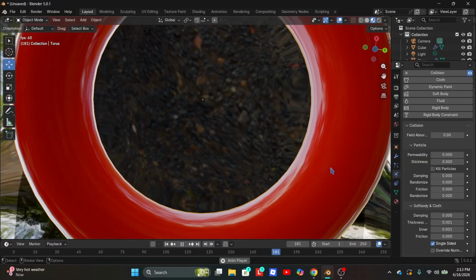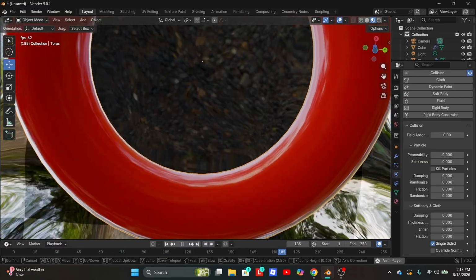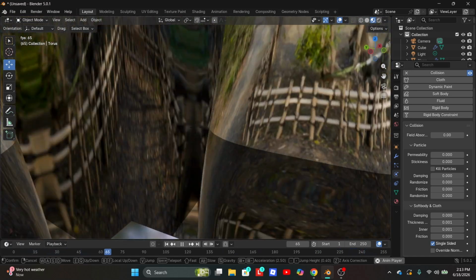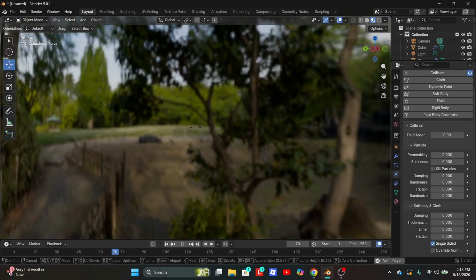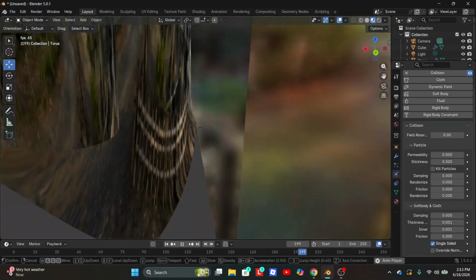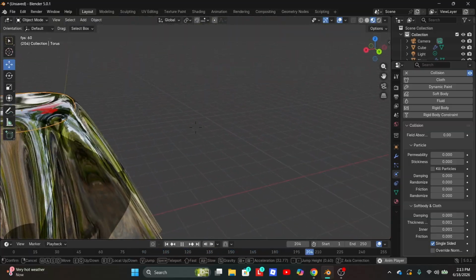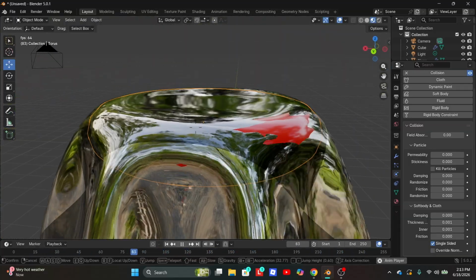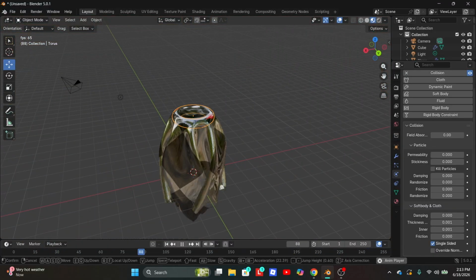Alright. Let's see how this works. Okay, now let's check out the cube's perspective of things. Oh. Okay, well.